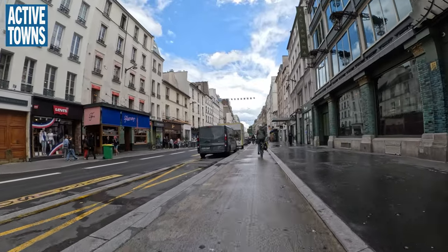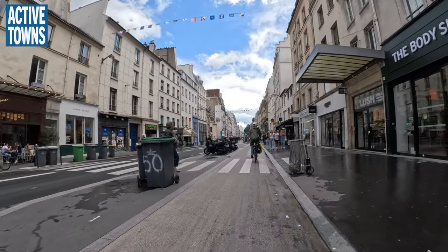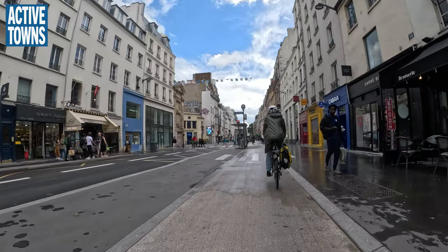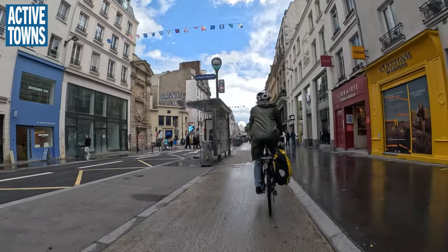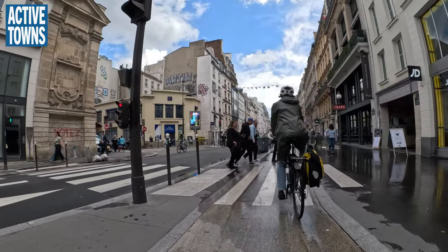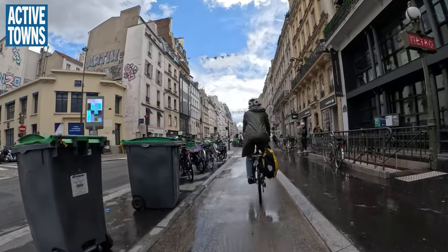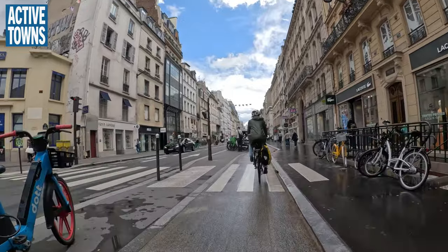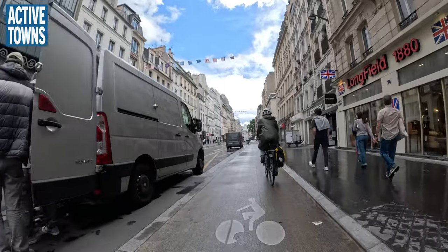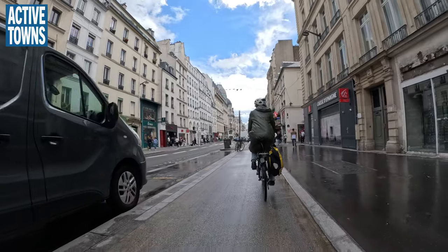I'm digging this little stretch though, so let's just keep rolling for a little while longer. It's very nice. You also notice just how chill it is once we get away from the noisy cars, motor vehicles. There's just so much stress associated with cars. What's the saying? Cars ruin cities.